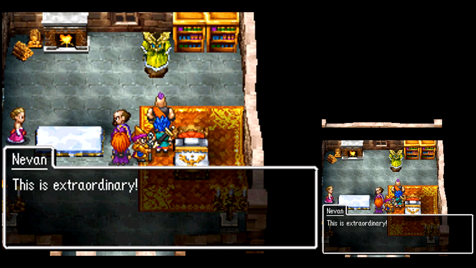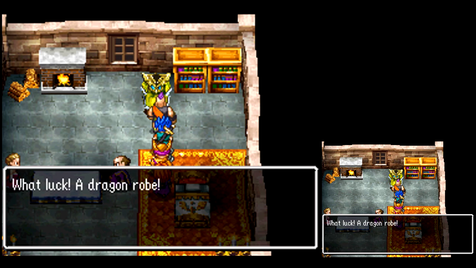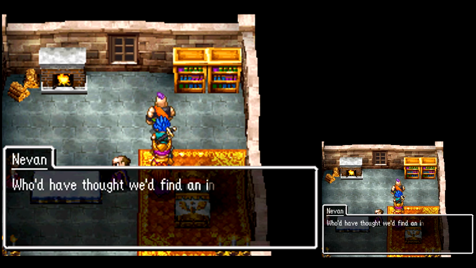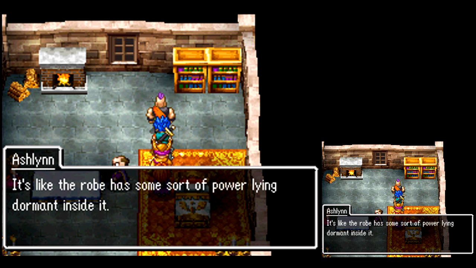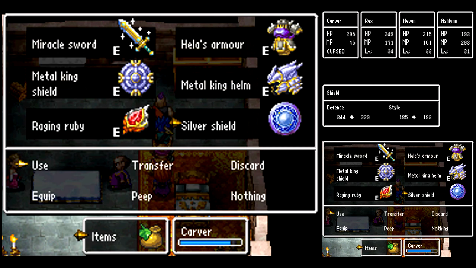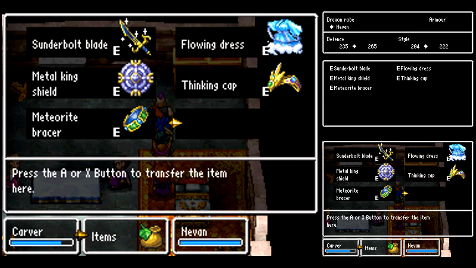But, yeah, alright. So, yeah, once you get rid of the greed and all that in the town, we can get the sage's robe. The dragon robe. It's really, really good. And I will want to give that to Nevan. Yeah, he doesn't really get too much else that's really that good. But he gets one of the best ones. So, let's see. That reduces frizz, sizz, bang, fire breath, and ice breath damage by 30 apiece.